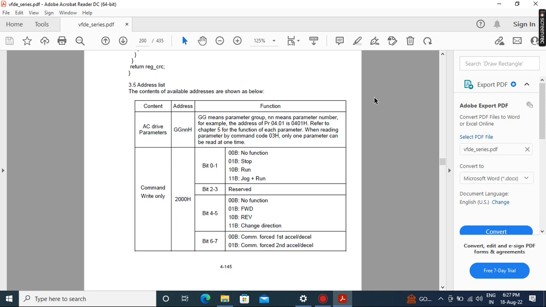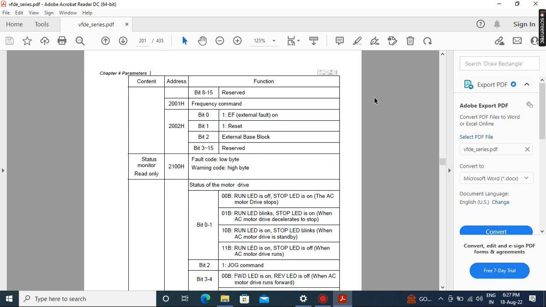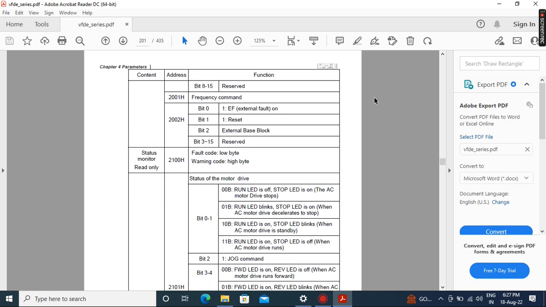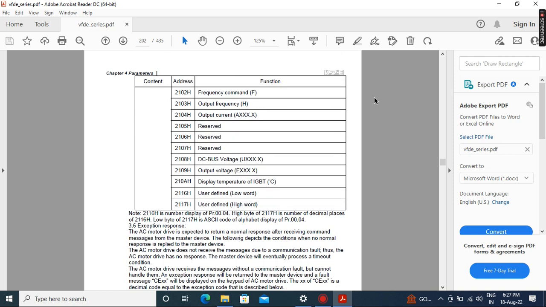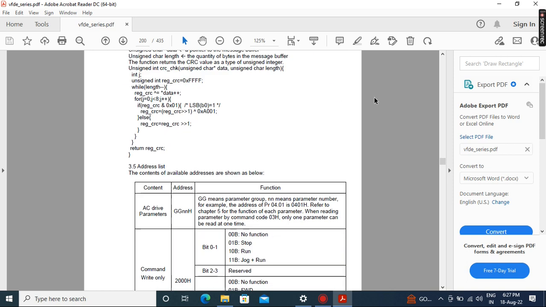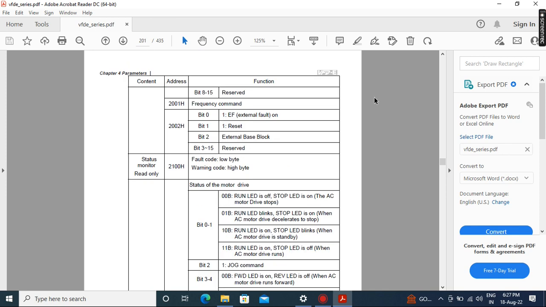You have to change the start-stop command in H2000, and H2001 is for changing the frequency of the motor. So these are all the settings in the VFD before the programming.